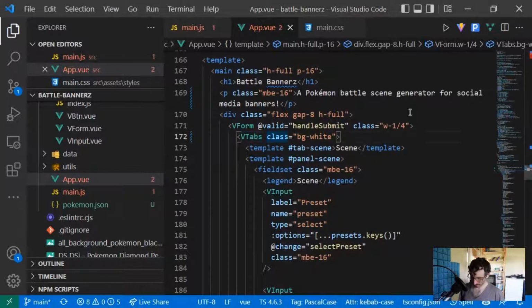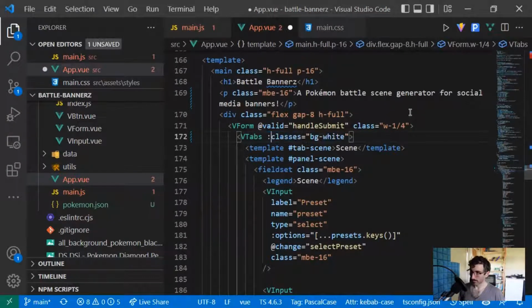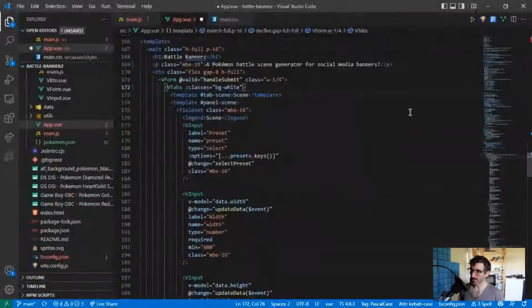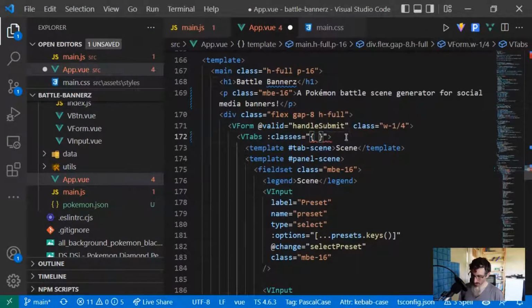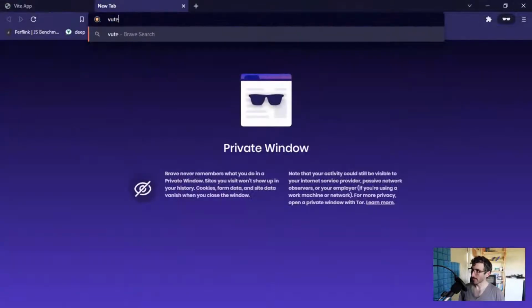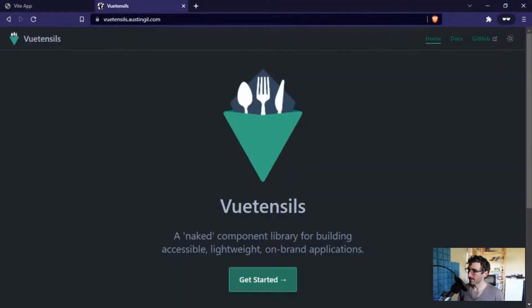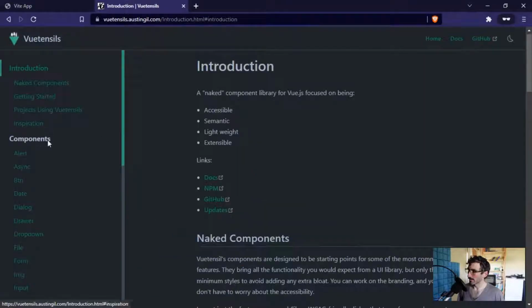Vutensils offers a prop, you can pass a prop to Vutensils that can take an object, and you can specify. You might have to look at the documentation to figure that out, so we can do that. We'll go to the Vutensils docs and see the tabs.